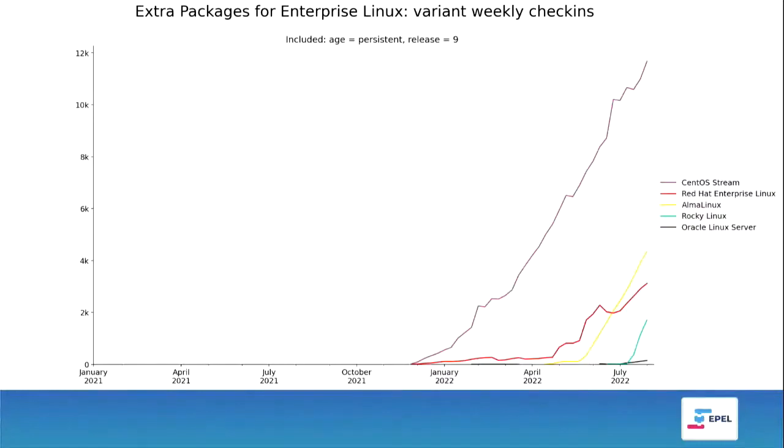So this slide is the persistent. I didn't point that out. Persistent means everything above 1 week, right? Yes, it corresponds to those same buckets as before, the no ephemeral systems, everything that's a week or older. And this is just for 9. We can see that CentOS Stream 9 is up over 10,000 now, which we like to see, but from the earlier charts, you know that's a very tiny fraction compared to EPEL 7 and EPEL 8 even. In the millions. And even the end-of-life releases.